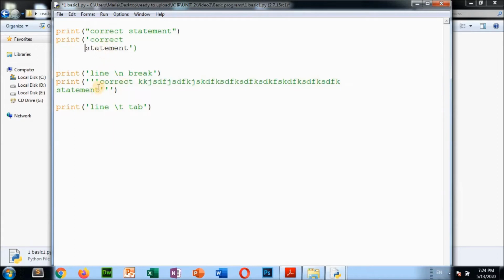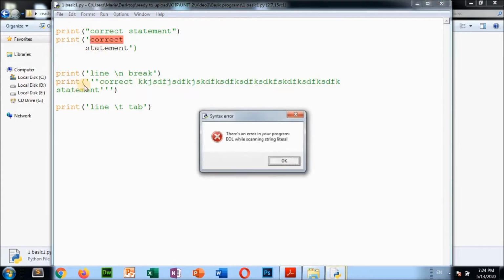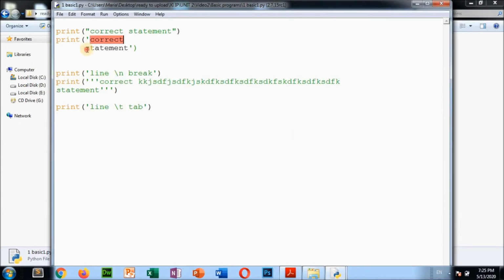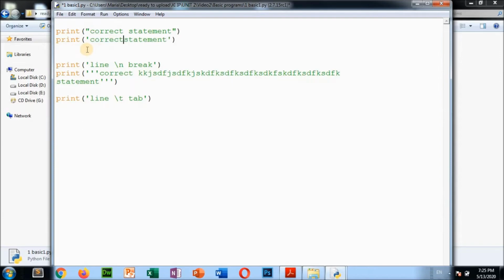You just remember this. See, it is coming in black color, it is coming in green color. Now run this program, it will show error. Control S, F5. See, it is showing error. Okay, so what to do? You have to write this statement here. It will work now. But here, if you write here, then also it will work, and if you press enter, then also it will work. That is the difference between triple quote and single quote or double quote. This is the meaning of triple quote.